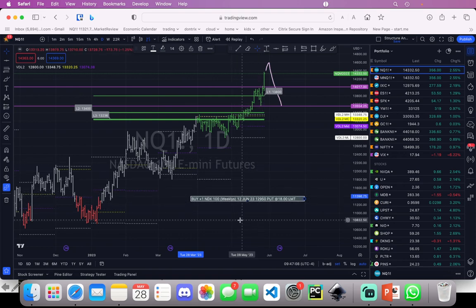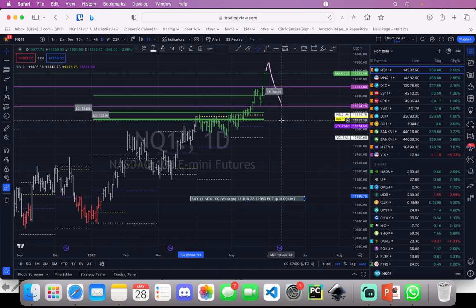Again, it is a simple hedge position, but I'm using this just as a normal trade, right? I'm just buying this, expecting the market to pull back, and then I will sell it when I get enough profit. I'll sell it when it pulls back.